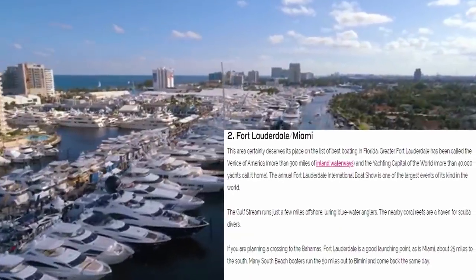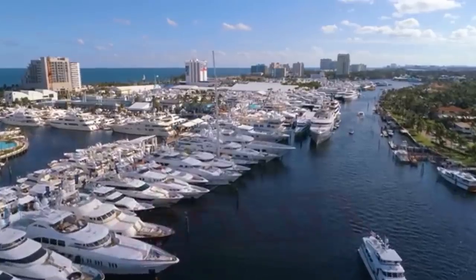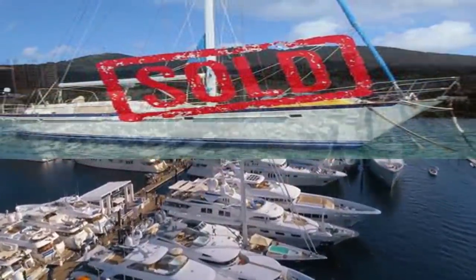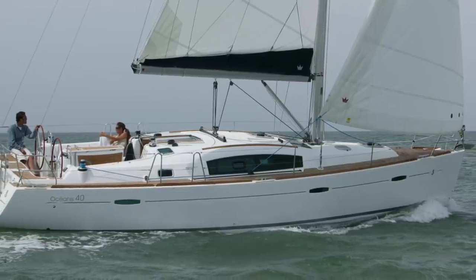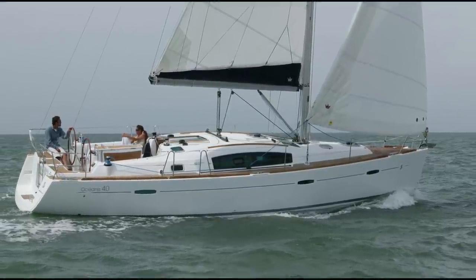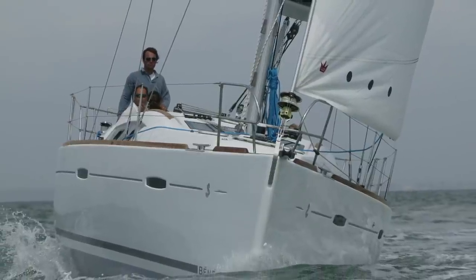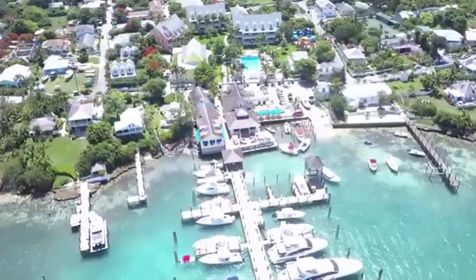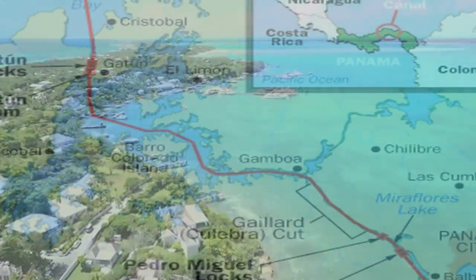Places like Fort Lauderdale, Annapolis, and other large sailing centers in the United States are some of the absolute best places to look for a sailboat bargain. The type of boat you are looking for can determine the best possible location to search. If looking for a modern production boat such as a Beneteau or Jeanneau, then the Caribbean might be the best place to start your search. Those types of boats are very common here and widely available for sale — due to boats aging out of charter fleets, or owners listing their boat with a broker instead of sailing back to the mainland. I'm currently in the Caribbean and can verify this firsthand.